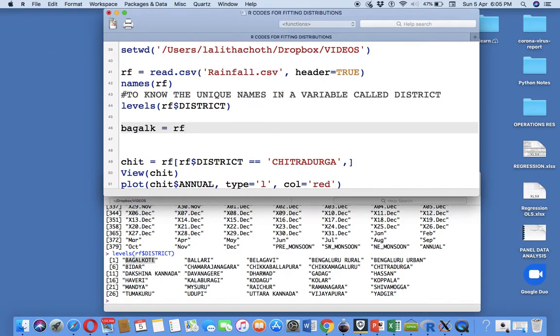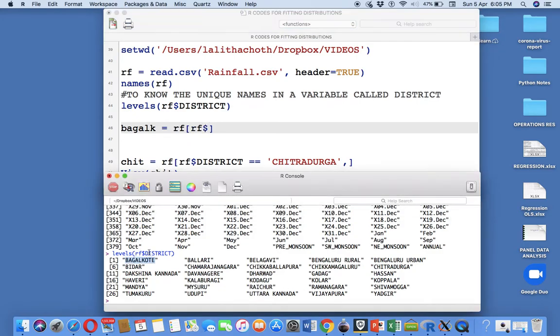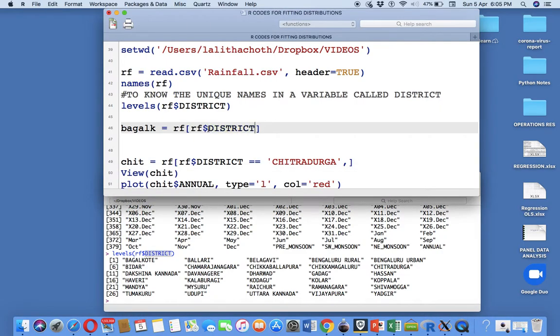I open a square bracket whenever I subset, then the name of the variable, which is district, and then I say equal to Bagalkote.